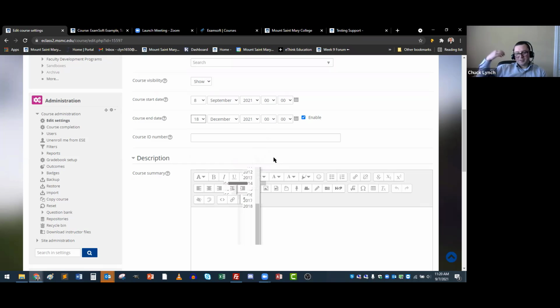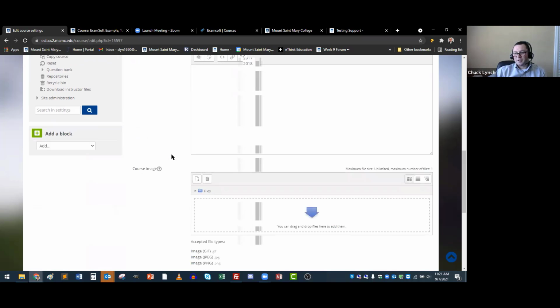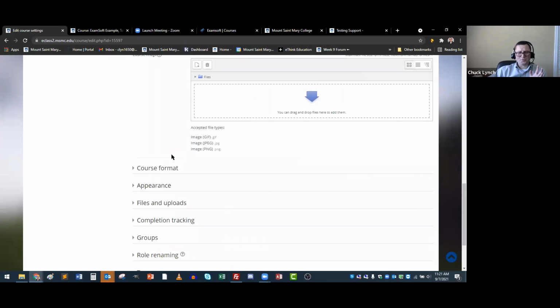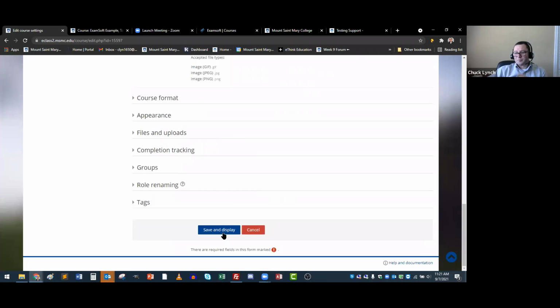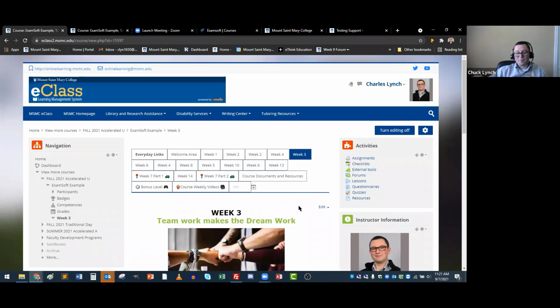But only do that in the last couple weeks of the course, last month of the course. Otherwise, it's just going to put it back, and then people will be confused. And the teachers will do that on their own if they need to, but that's just where they do it. To save it, they'll just save and display. It won't change anything bouncing back and forth. It'll just make sure that's available until that date.